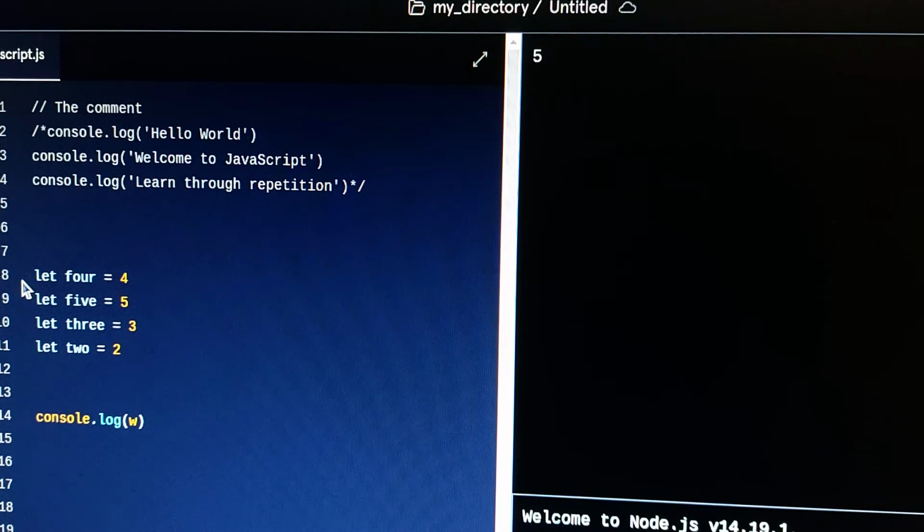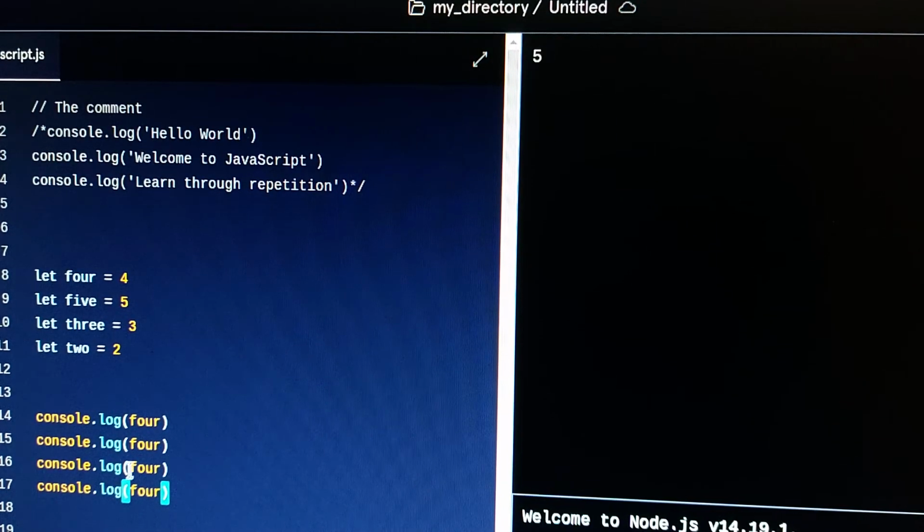So, okay, let's console log all these. So console log the variable 4. Copy and paste might be a little bit quicker here. And then we'll just change them to each one. So we've got a variable called 4, a variable called 5, a variable called 3, and a variable called 2. So if we run that, it's got the numbers. All these variables equal a number.